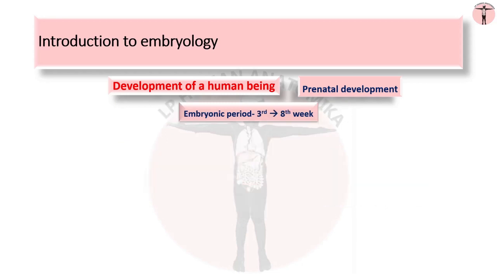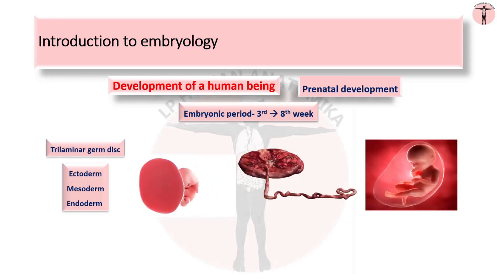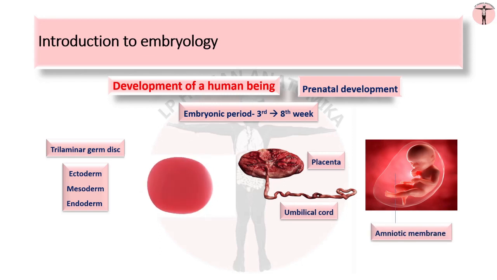Embryonic period spans from 3rd week to 8th week of gestation. The following morphogenetic events take place during this period: differentiation of trilaminar germ disc, that is, formation of 3-layered germ disc with the appearance of mesoderm in between ectoderm and endoderm; early organogenesis, formation of primordia of various organs such as lungs, heart, liver, etc.; formation of extra embryonic supportive organs and membranes, placenta, umbilical cord, and amnion or amniotic membrane.